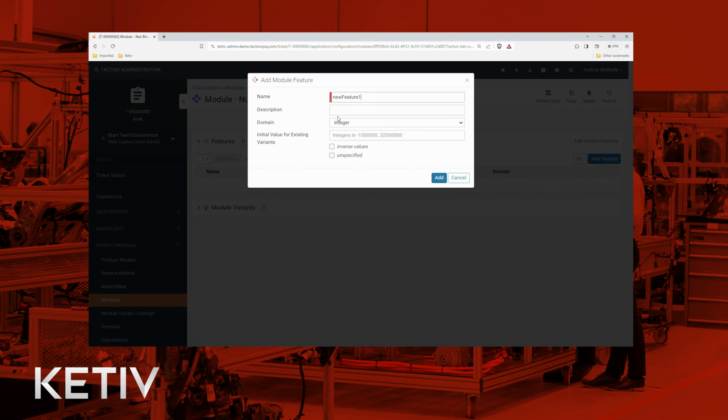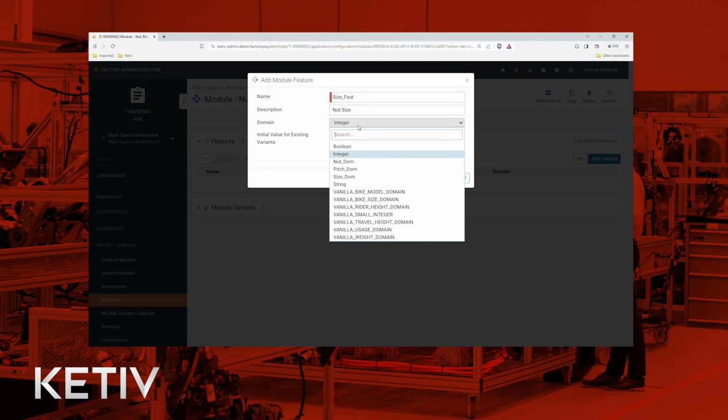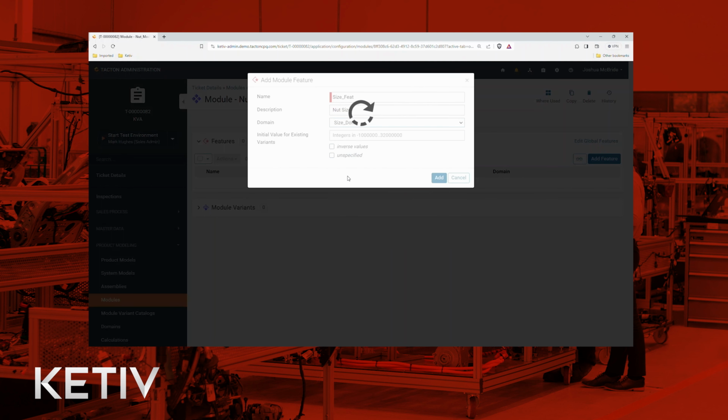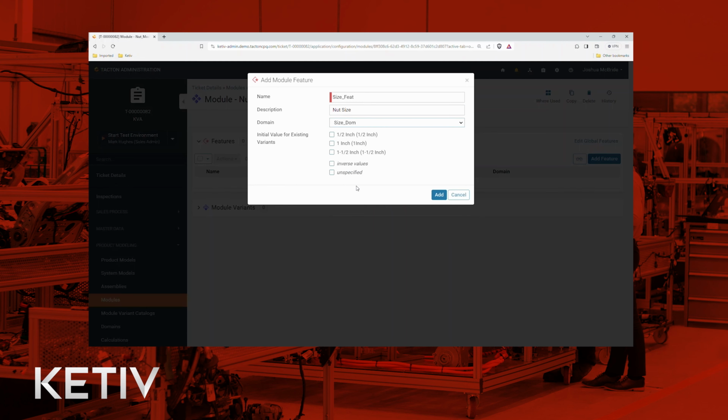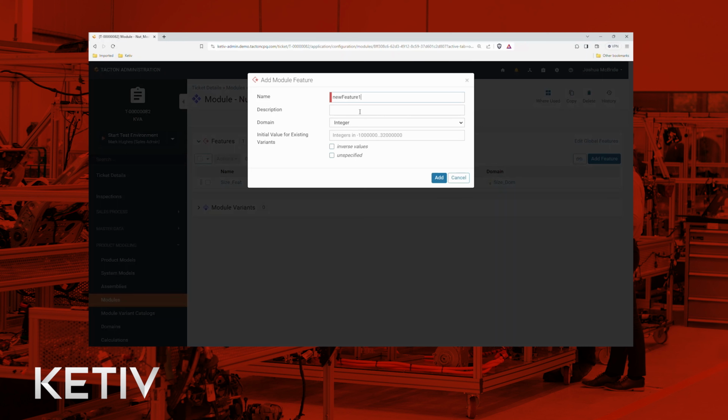Now we're going to add our features, which is size, and we're going to use our size domain, and then we'll create our next feature, which is going to be our pitch.